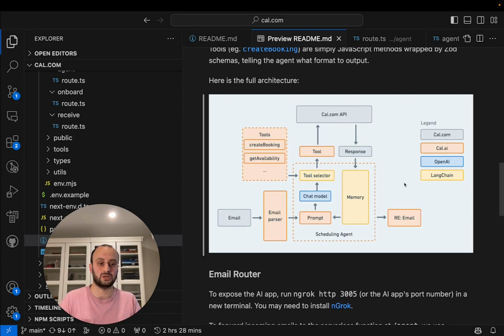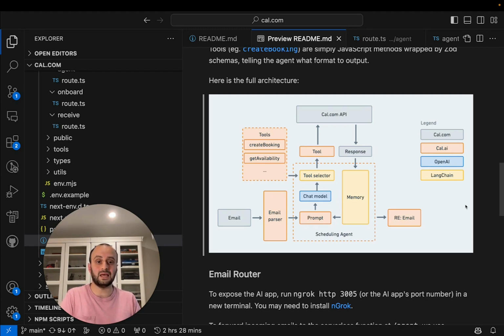This is a Langchain agent. And what this will do is it will keep doing it again and again. If it's got 5 different tasks to do, it will go and do all 5. It will call lots of different endpoints until it's accomplished everything it needs to do. And once that's all done, it's going to send an email back with something like, hey, I just scheduled your appointments for the next week, or I rescheduled your calendar, and so on. And so that's the overall flow.